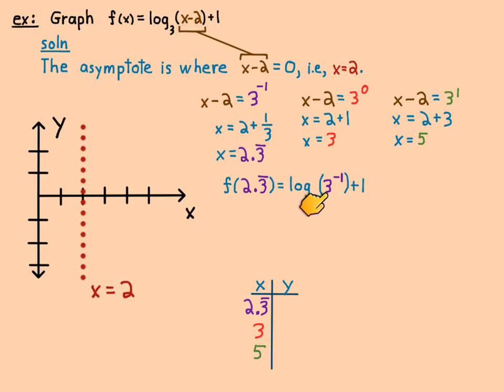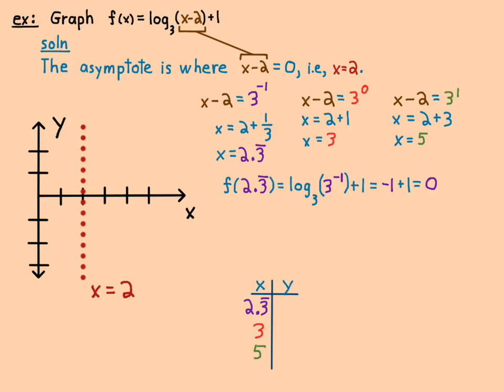Now, why am I writing this as 3 to the minus 1 and not 1/3? Because I want to write this as a power of 3. Because this is base 3, so I want an exponential base 3. So instead of writing 1/3, I write 3 to the minus 1. Then these two cancel, and this here becomes just minus 1. So I get minus 1 plus 1 is 0, see? Which is an integer, which is nice. Okay?